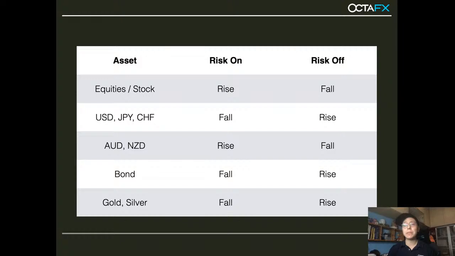But when things go bad, everyone starts panicking. That's where gold is going to rally, because the money will go into the gold market and the silver market. I hope that's clear. You need to first be very clear on what risk on and risk off are. Risk on doesn't mean it's risky. Risk on means that I am willing to take risk.